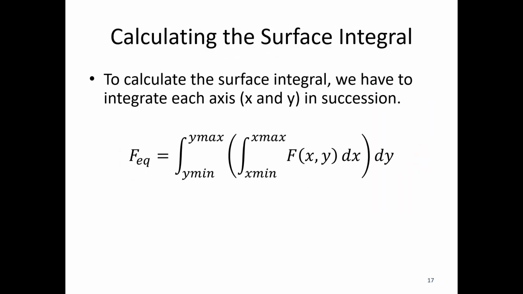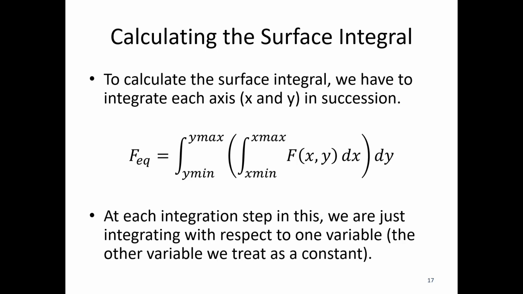We're integrating with respect to x. And in each integration step for that first piece, we are integrating with respect to x. So we just treat y as a constant. And then in the second step, we integrate with respect to y. And then we ignore anything that's x. You shouldn't have any x's at the second stage. But you are integrating with respect to y after you integrate the first time.